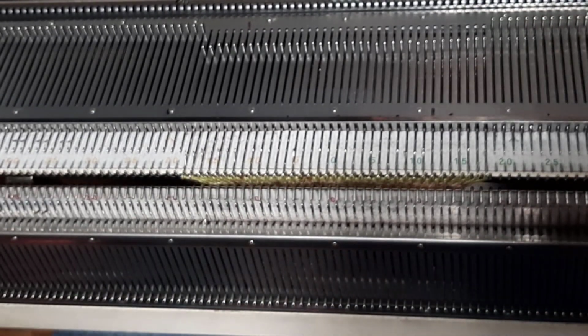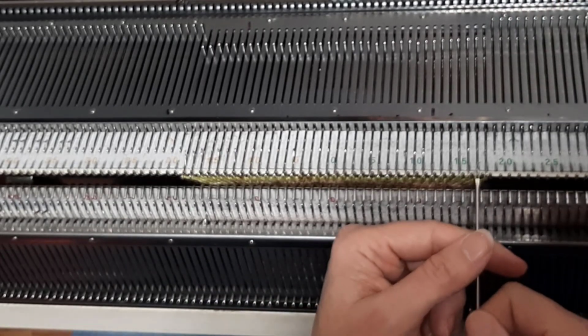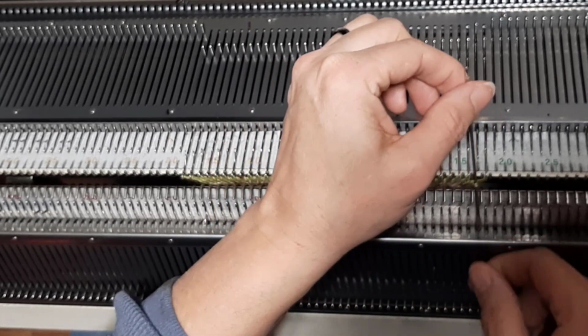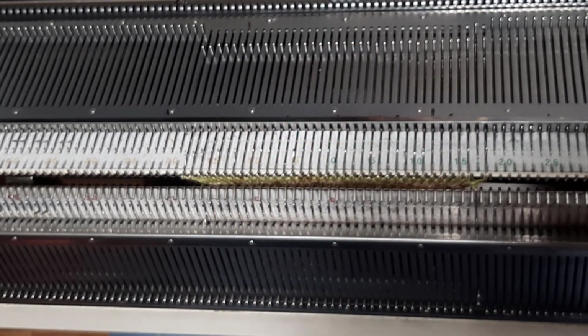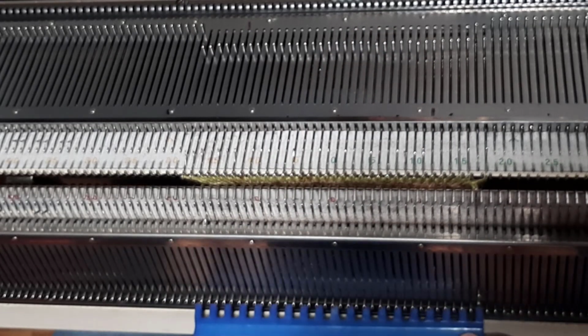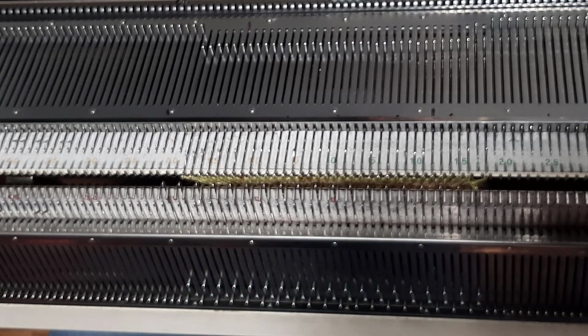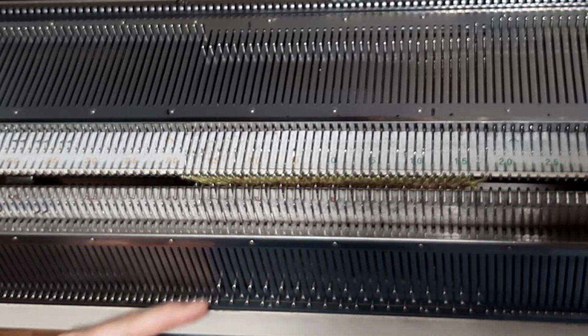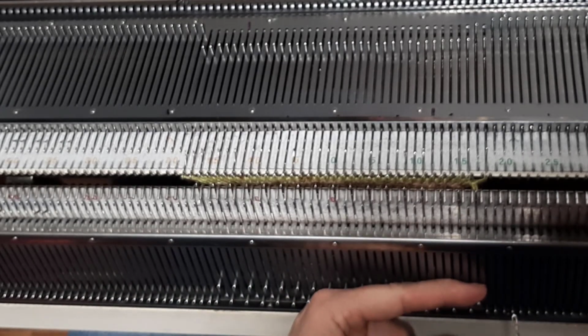Up we go. Now we're going to transfer. One up, one down. Now that I know which one needs to come up, I can prematurely erase them. Now I know which ones are coming.